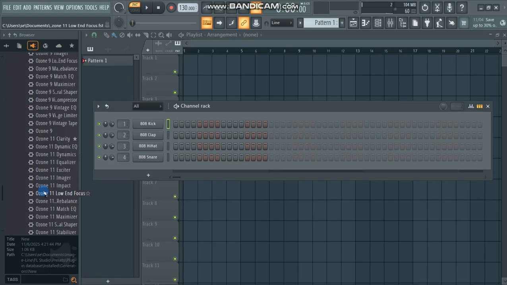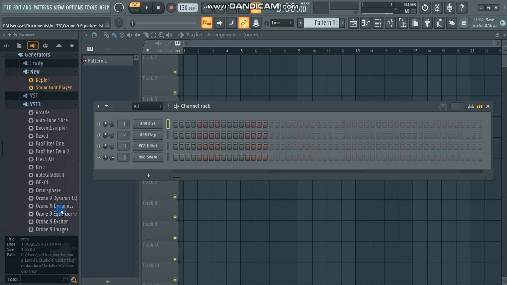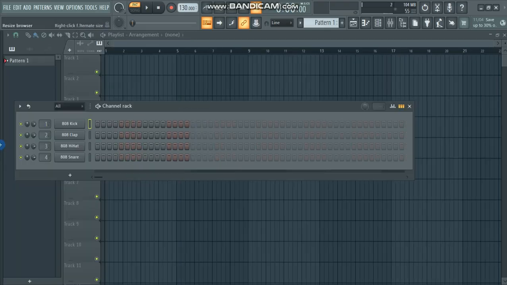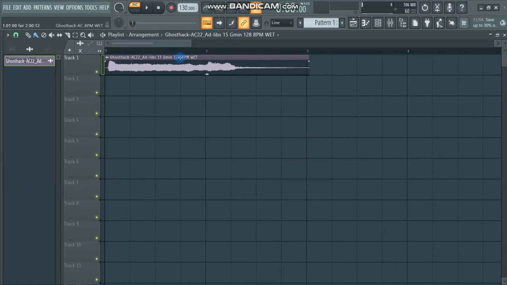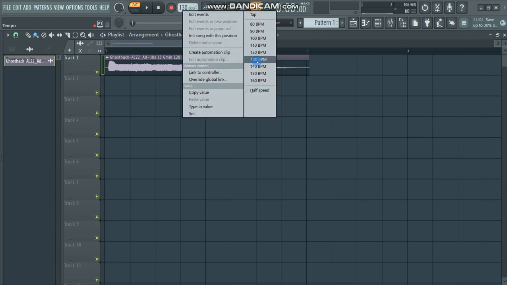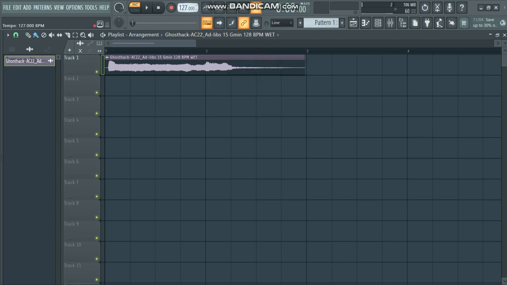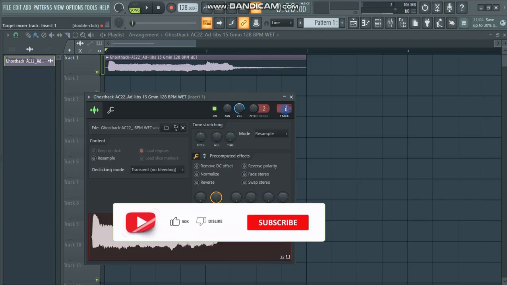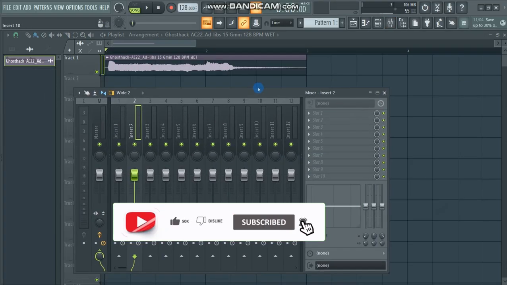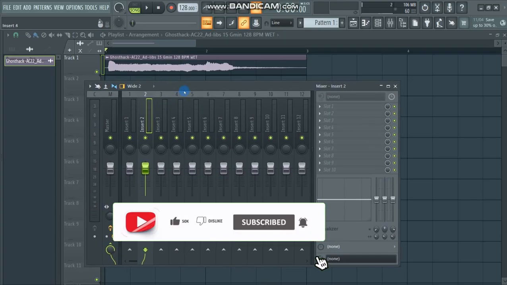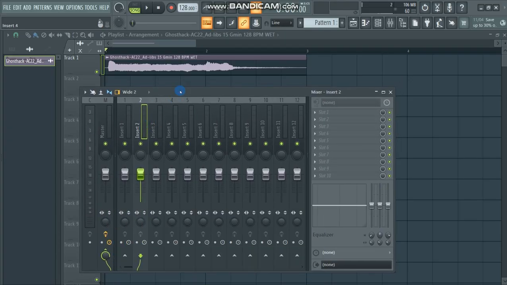All right, so now let me show you how you can actually add this to your vocals. We're gonna try this on this particular ad lib. As you can see, the BPM is 128, so we're gonna change our BPM to 128. Next thing we need to do is to change this one to Song Pad, and then we're gonna route this to the mixer track. So over here we're gonna route it to mixer track 2. Now let's open the mixer track and make it small like this. Right, so let's play this ad lib from the mixer track.